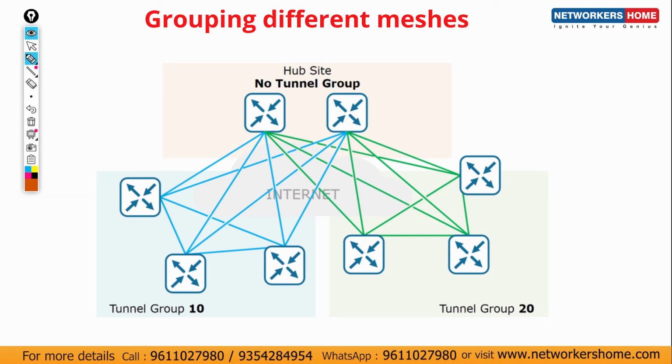So if you look here, this tunnel has a different topology. You can call it hub and spoke or whatever way you want to configure it. Otherwise this is going to be a mini full mesh, and this is going to be their own full mesh. Now you see by doing this how many connections you are avoiding, how much traffic rerouting or routing loops and other things you are avoiding, and unnecessary traffic also. So you are basically creating two different topologies using this particular method.